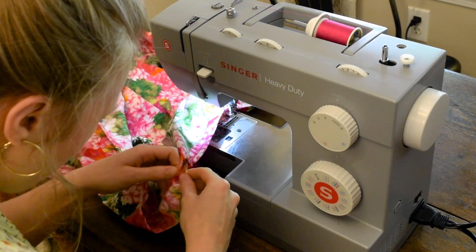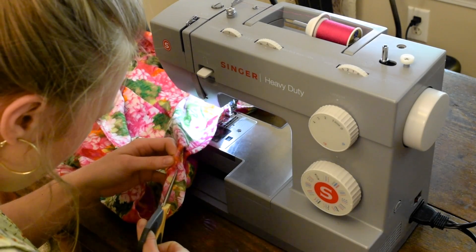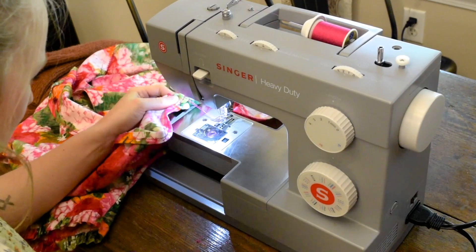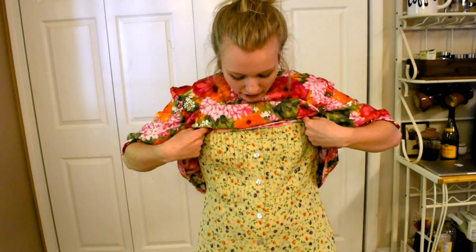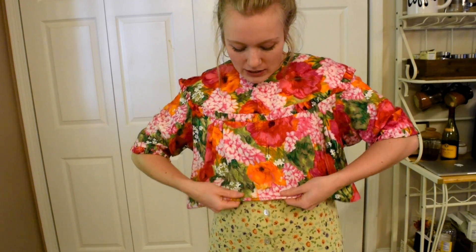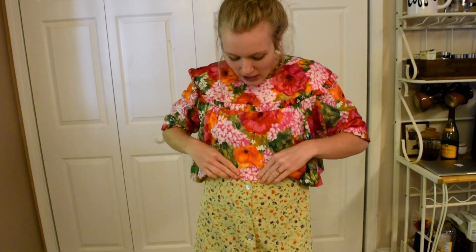This is one of many birds nests that I had to pull out on this dress because this machine did not like the fabric. But we finished that, did a little dance, and went right back to sewing. I put the top on over my dress because I'm that lazy — quarantine lazy. I'm measuring where I want the elastic to sit: about an inch thick, so I'm flipping it under about an inch and a half to allow for seam allowance. Thankfully it's the correct length.